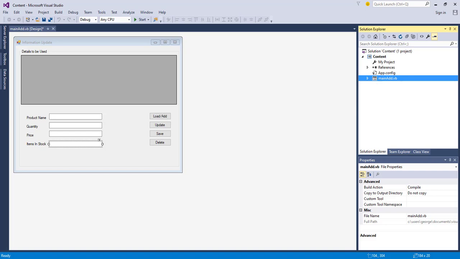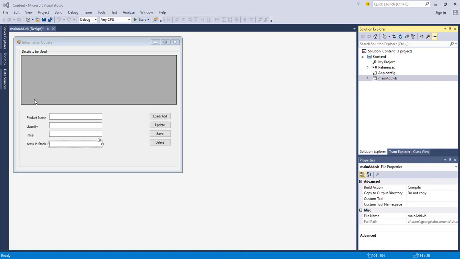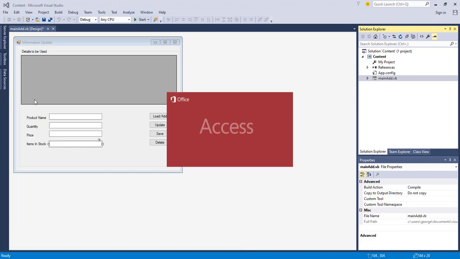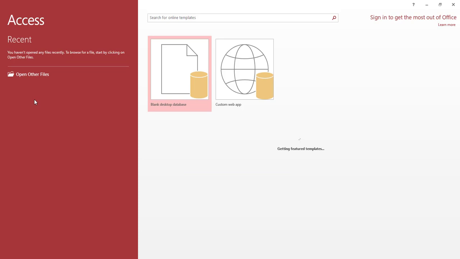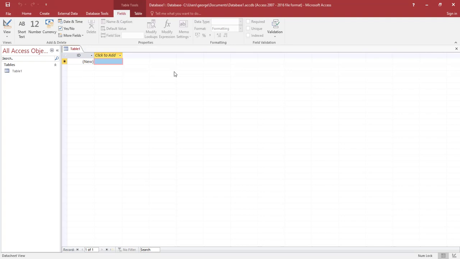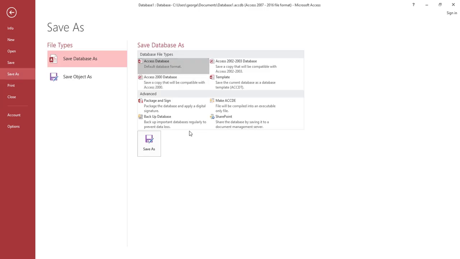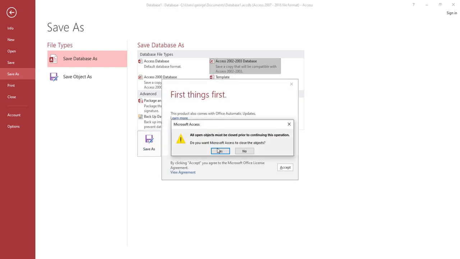So the next thing we want to do now is we want to open our Access and then we create a database. Our database will simply be a database that contains the information that we want to work with, and we'll be using our database to connect to our application so that our application does what we're hoping to see it do. Okay, so we open our Access file like that. We want to save it as an Access 2002-2003 database.